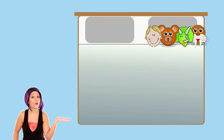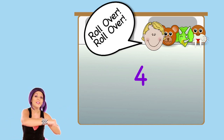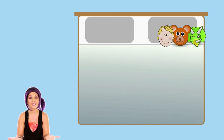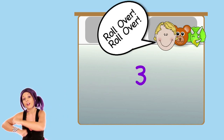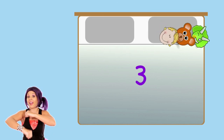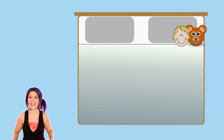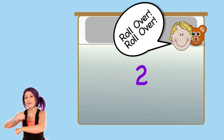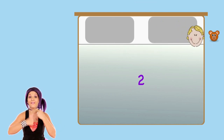There were 4 in the bed, and the little one said, roll over, roll over. And they all rolled over, and one fell off. There were 3 in the bed, and the little one said, roll over, roll over. And they all rolled over, and one fell off. There were 2 in the bed, and the little one said, roll over, roll over. And they all rolled over, and one fell off.